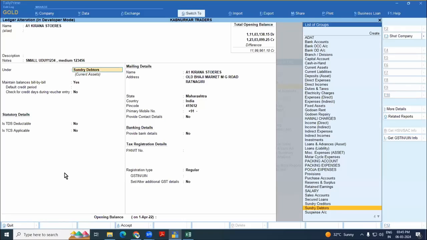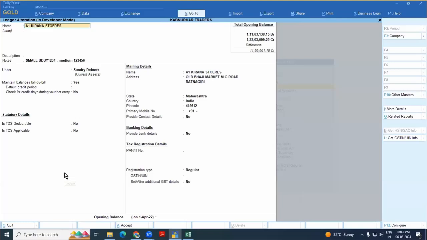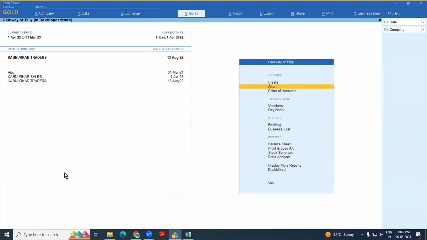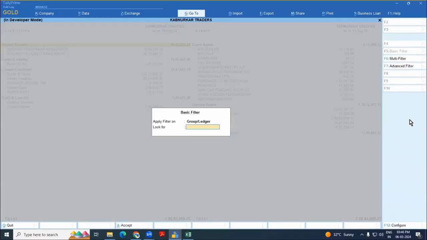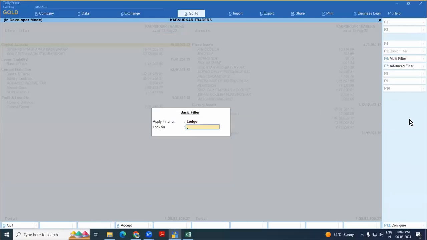Very simple. I am pressing Ctrl A. That A1 party is now in small. In the balance sheet or any outstanding statement, you can just apply a filter, say ledger, and say small.